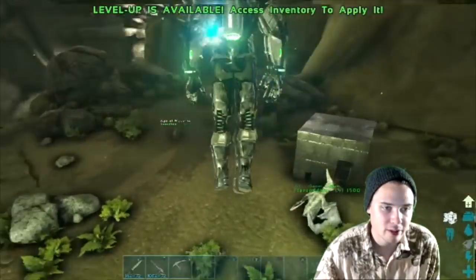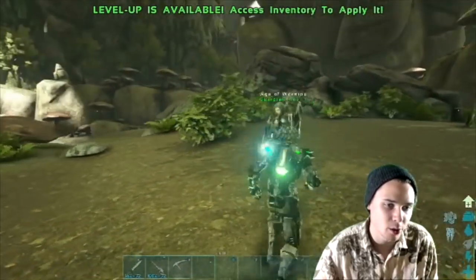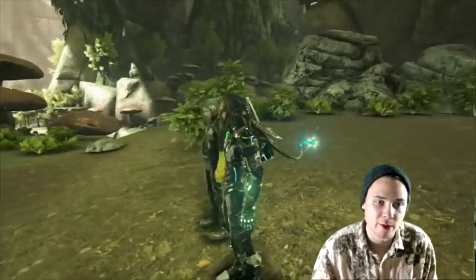Anyway, that was how to use the glider. Kinda. How to spawn it in mostly, but I just wanted to give you guys an idea of what's going on with it.